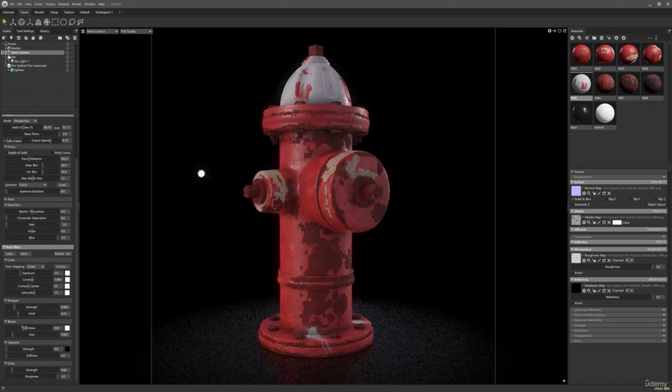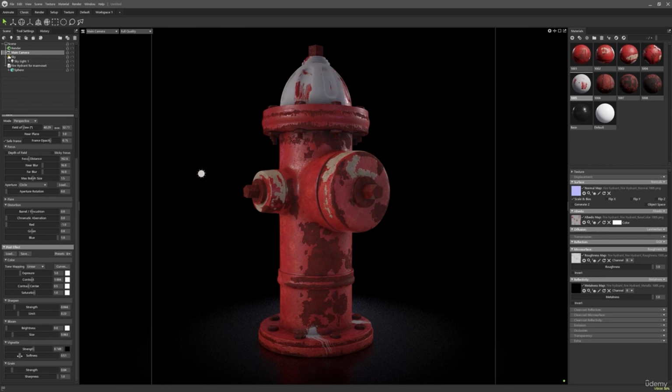You can also give it some bloom, but that's also not valid in here, so I'm not going to use that as well. You can give your render a vignette effect, which I like and which I will do about this, and I'm also going to increase its softness to be something around this. Now also you can add some grains on your object, but don't overdo it because then it will look like this, and I don't want it. I want only a subtle amount of grains.